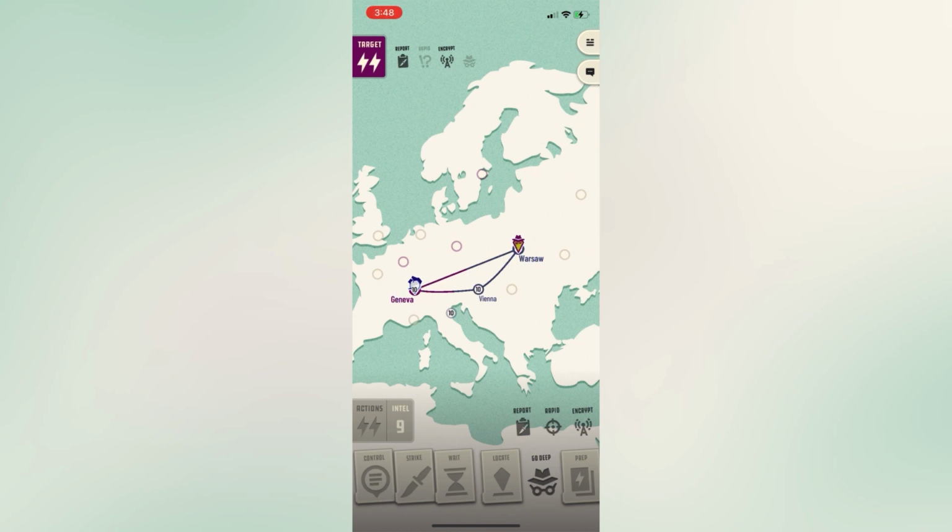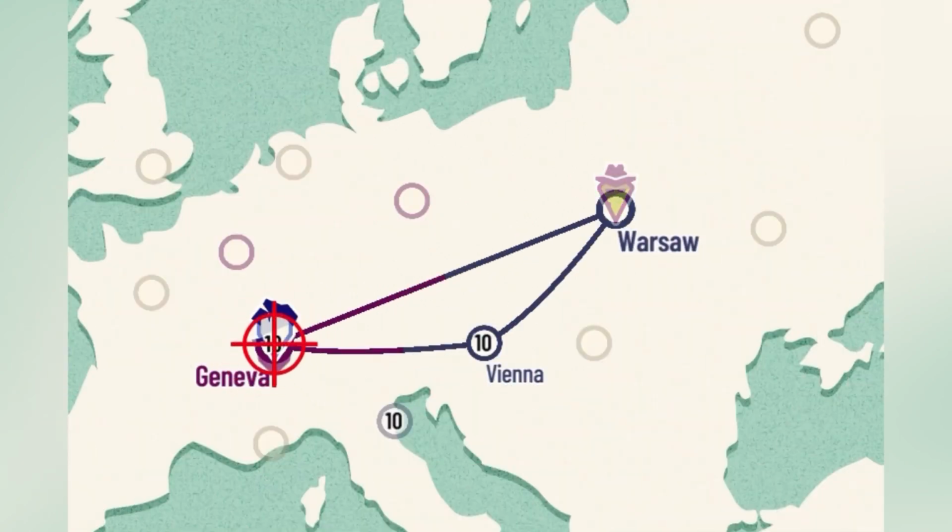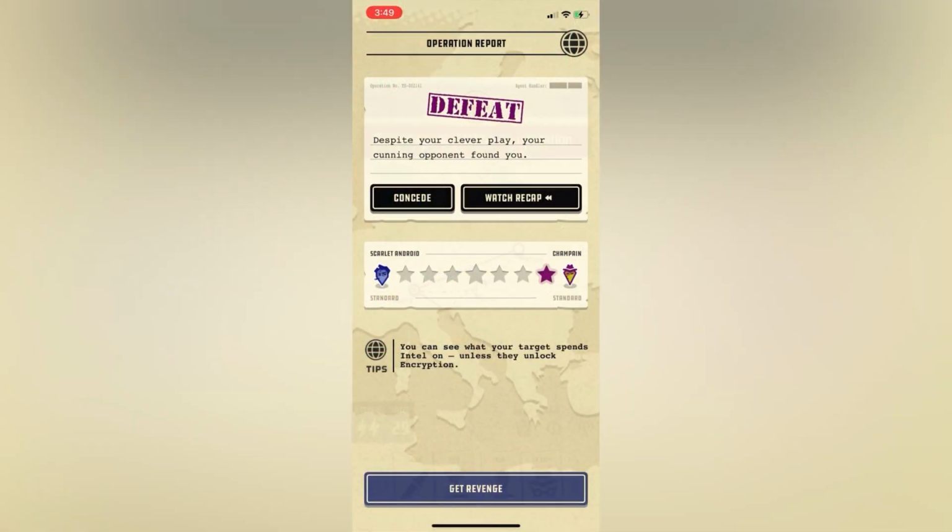So I'm very worried that I'm going to be struck, and Wary Stallion takes the opportunity to really think through the situation, really savor the moment. They know I'm on the ropes, and they're just thinking, should they move to Geneva and strike, or should they go deep? I'm hoping that they choose the peaceful route, but instead, they move and strike. Now that is just unlucky.